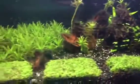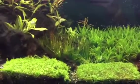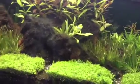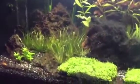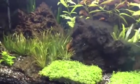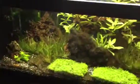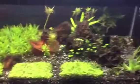It doesn't work that way either. All three of these things have to be in balance in order for your planted tank to thrive and look beautiful, okay? Now, you have these dirted tanks where they don't say use CO2 or anything like that, guys, but there's a carbon source inside of that dirt that the aquarium is using as a CO2 source or carbon source. That's what I'm talking about when I say a carbon source, okay?